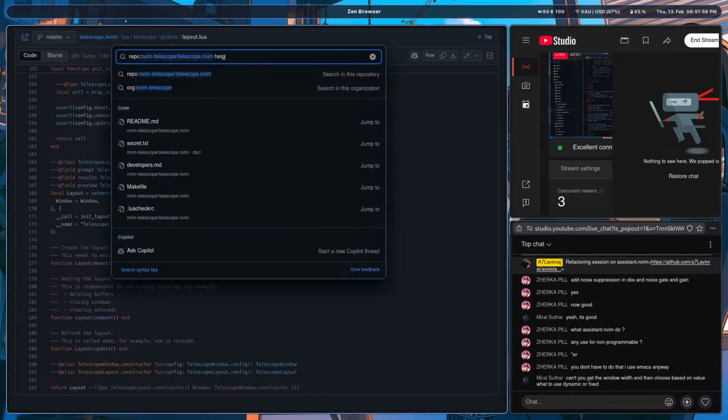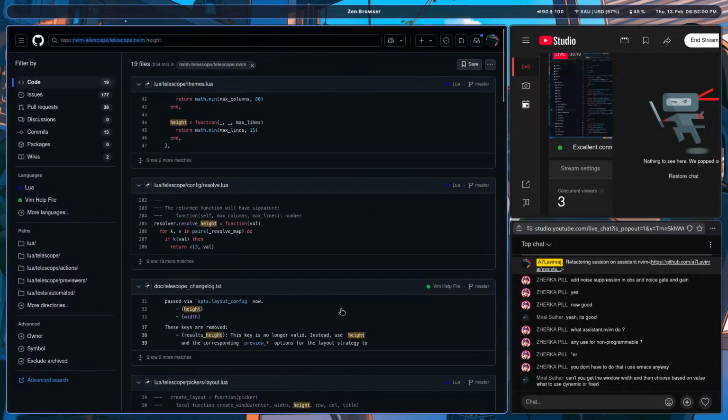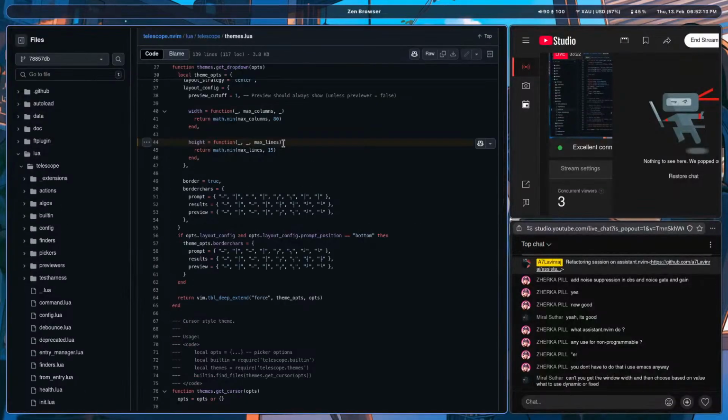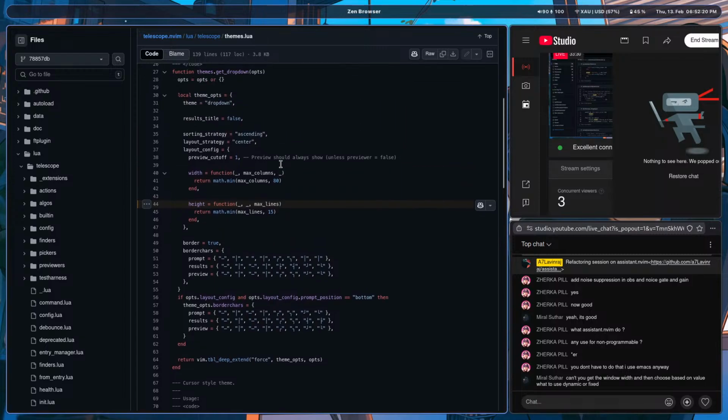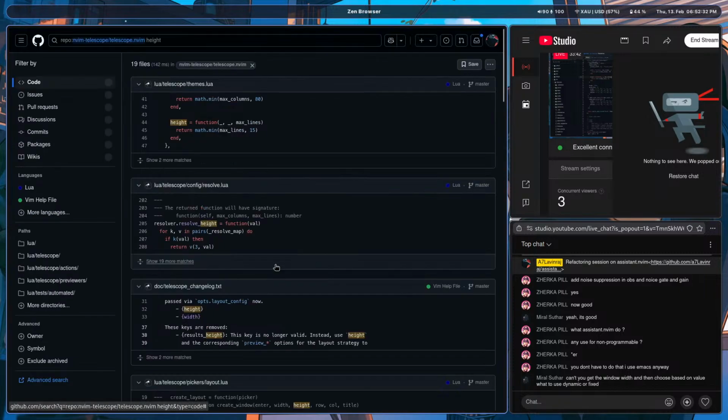Let me check the height attribute. Wow. Wait a minute. A function? I see. No, it's not that one.